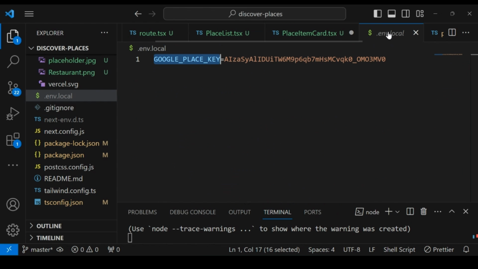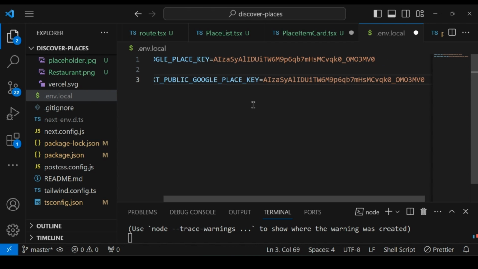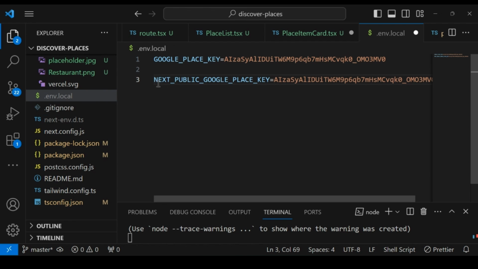In this case, because we are accessing the API on the client side, we need to write the API key like this: next public, and this name of the key, and is equal to this particular API key. Because we are accessing this API key on the client side, that's the reason we have to mark the API key as public.